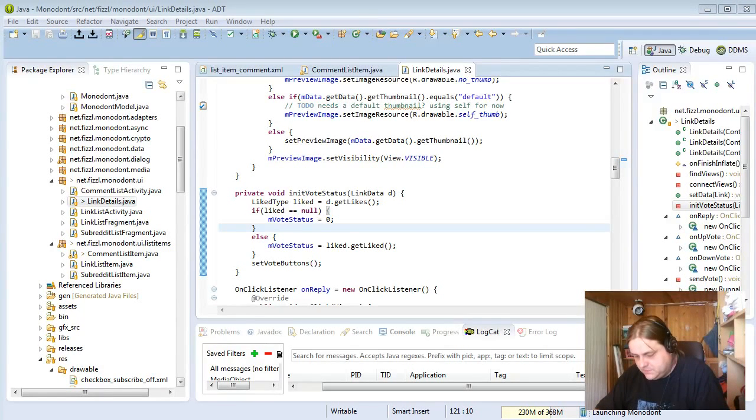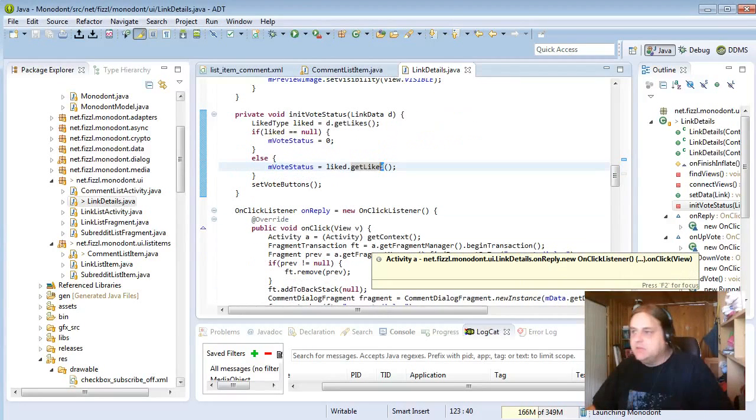Okay, let's see. So I'll go to, let's see, this post, and I vote it. I go back and I go again to it. Right, we actually might not have that. Actually in this case we need to do a bit of a trickery here.